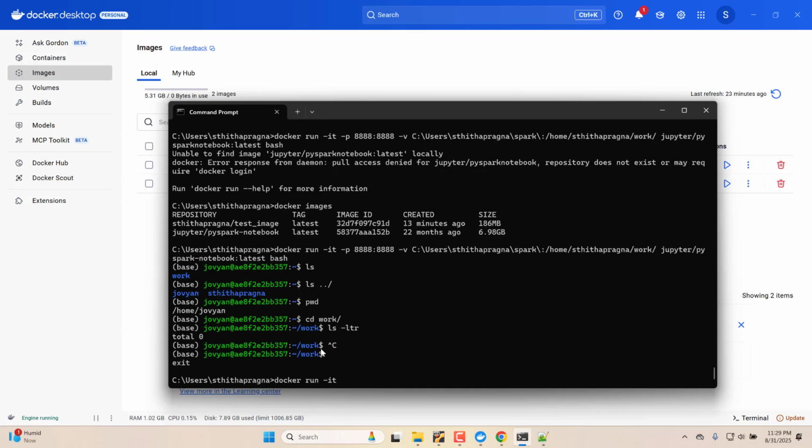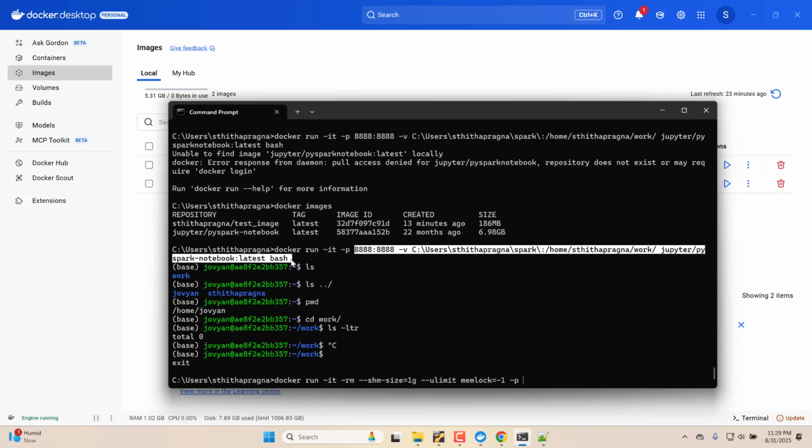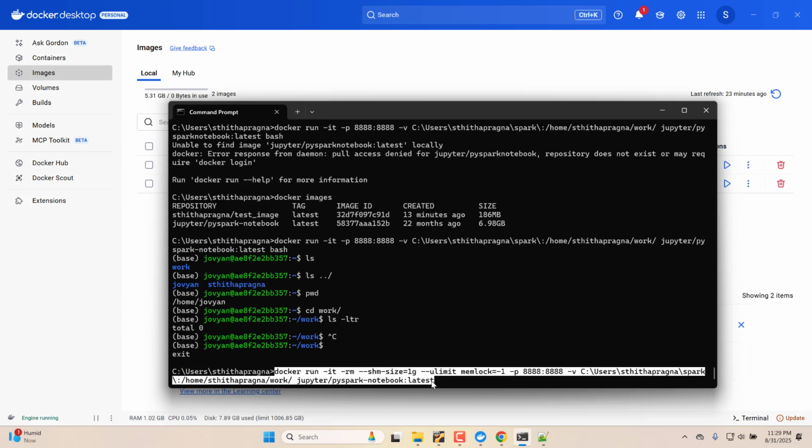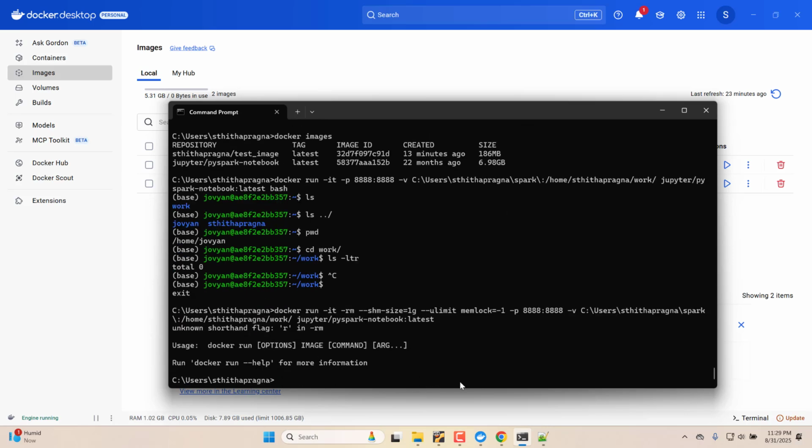I will explain what this means. --shm-size equals 1g, --ulimit memlock=-1, and -p, and then it's going to be this. I'll come to that in a minute. Let me copy paste this first.